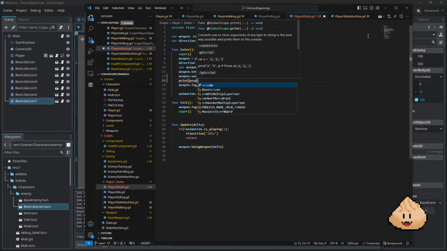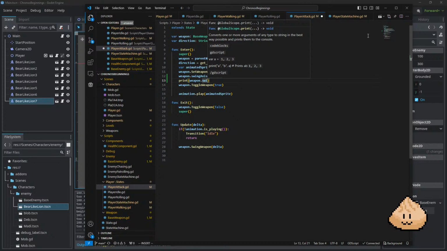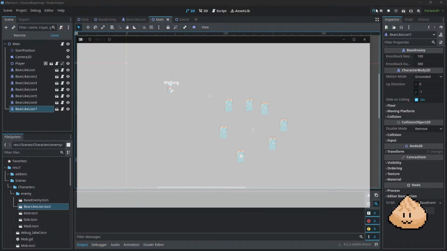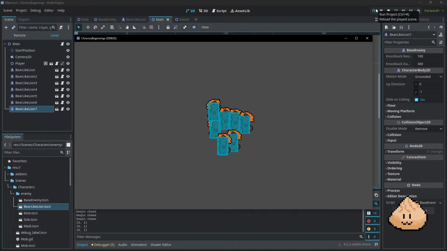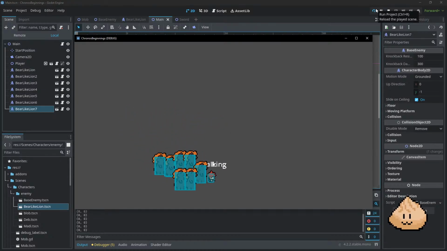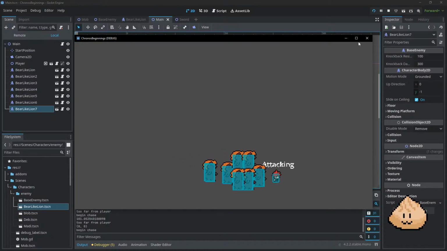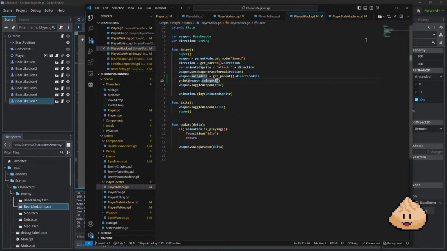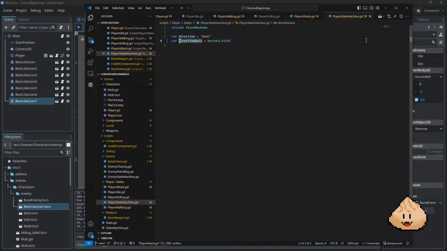Print weapon swing axis. See if that's making it there, at least. No? Why is it 0? Swing axis equals get parent dot direction axis. Okay. And what updates direction axis?